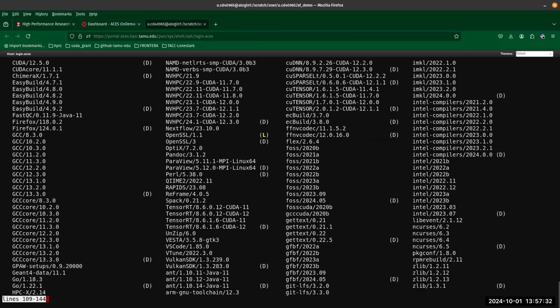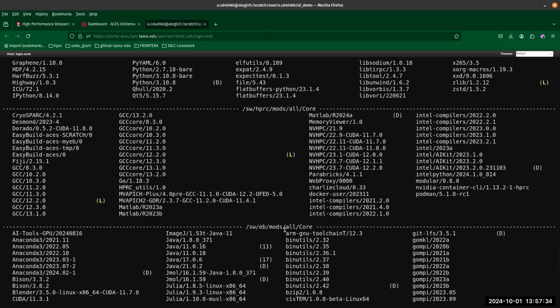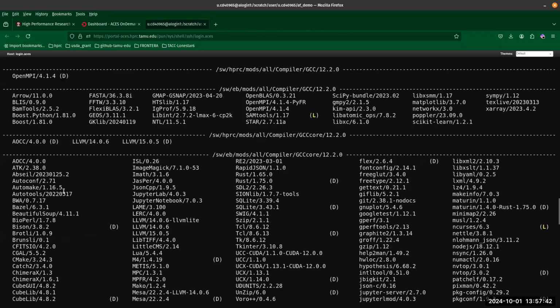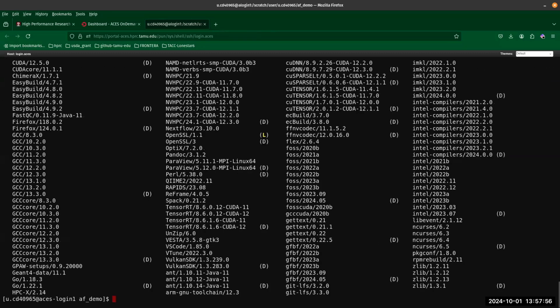And if you notice, these are core modules. These are modules that are like precompiled binaries, so they're compatible with all the toolchains. But these modules are the ones that are available for the GCCcore 12.2.0. If you load GCC 12.2.0, you can access these modules.